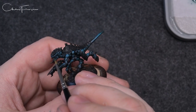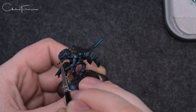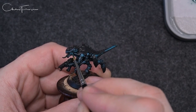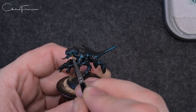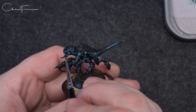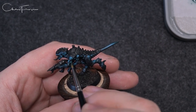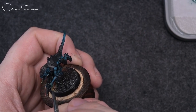It started with the Screamer Killer — using the plasma from the Screamer Killer in the recesses of the skin — and then extrapolating that out. What would go with that eerie green? I didn't want to just do black because that was going to be dull, so I wanted to make the black skin more interesting by highlighting it with a little bit of turquoise, which shifts it to this tone. Then it needed something else to complement it, which is where the red carapace came in. I'm not 100% convinced about the red carapace, so let me know what you think when we get there.